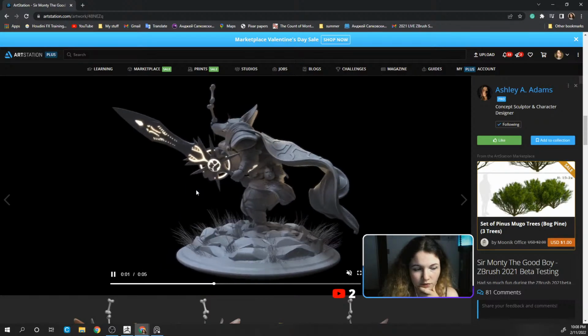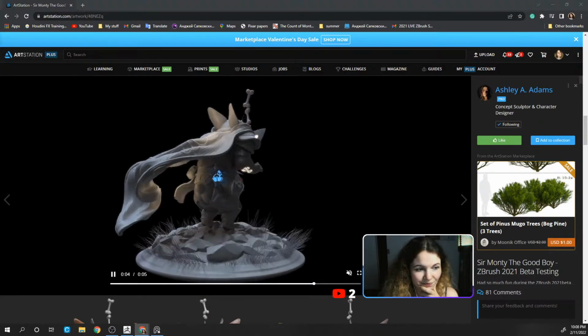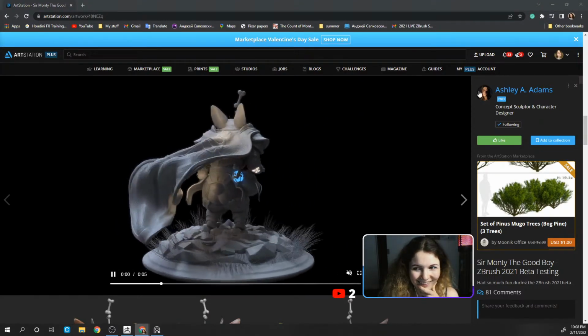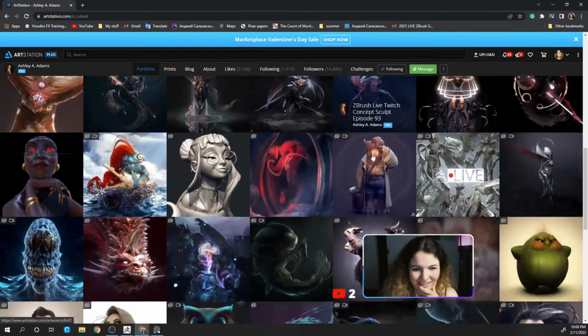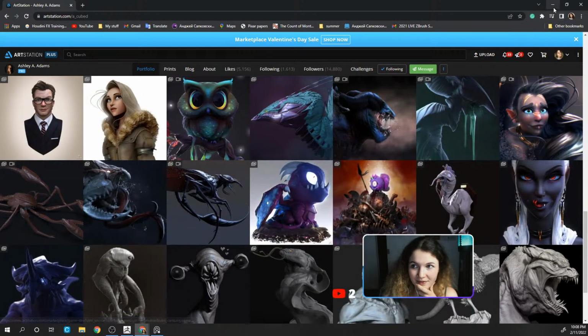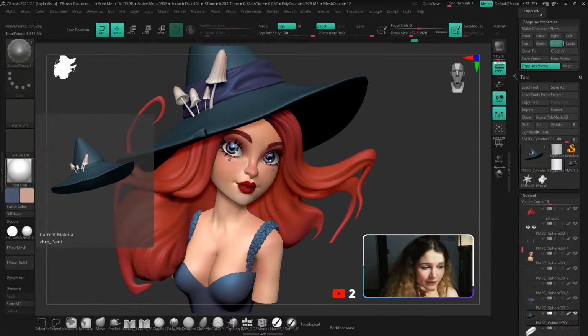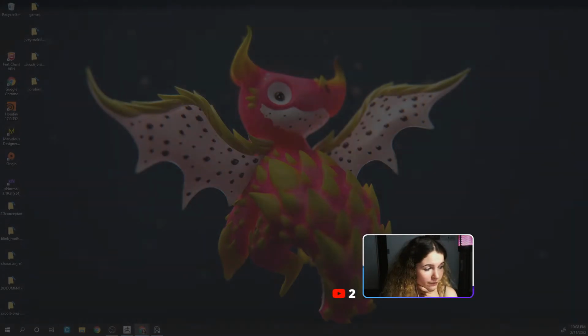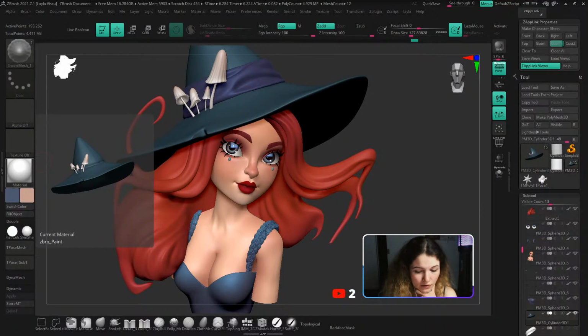She's so good. Following her as well, since recently, actually. I didn't know about her until last year's Sculpt Off in October.